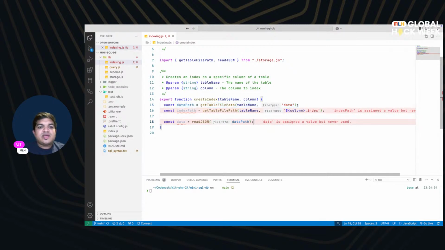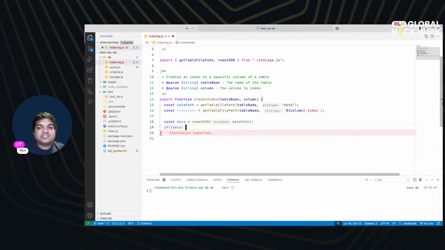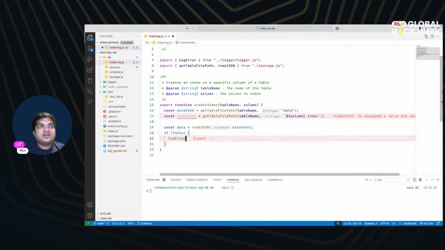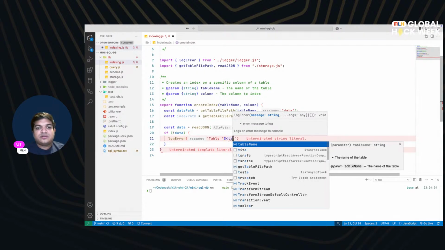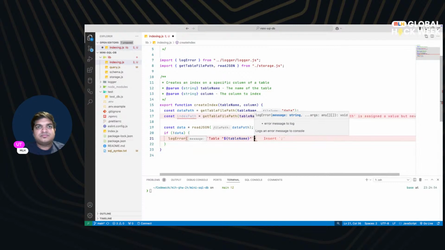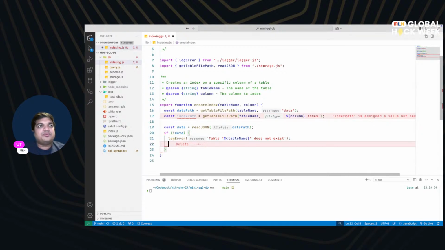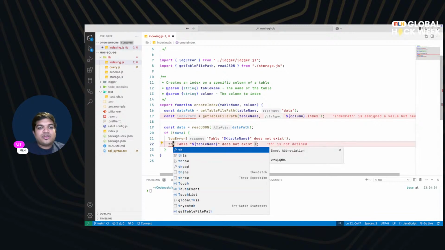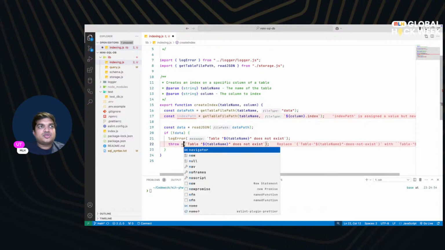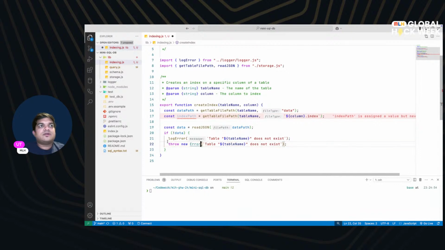And if that table does not exist, let's do an early return saying log error, table tableName does not exist. And we'll copy paste this again, and instead of log error we will do a throw new Error, so that you can actually see an error.